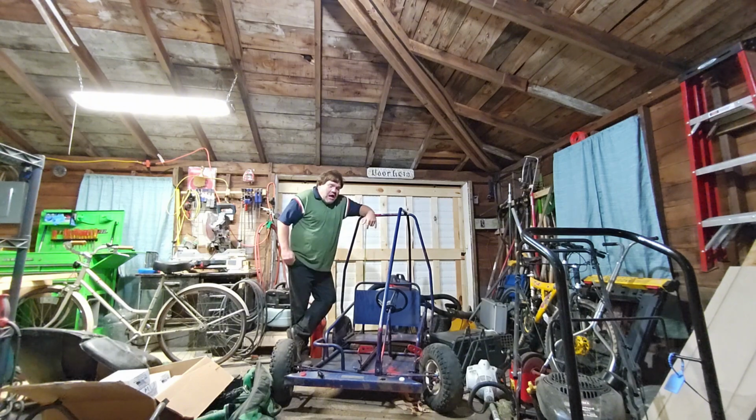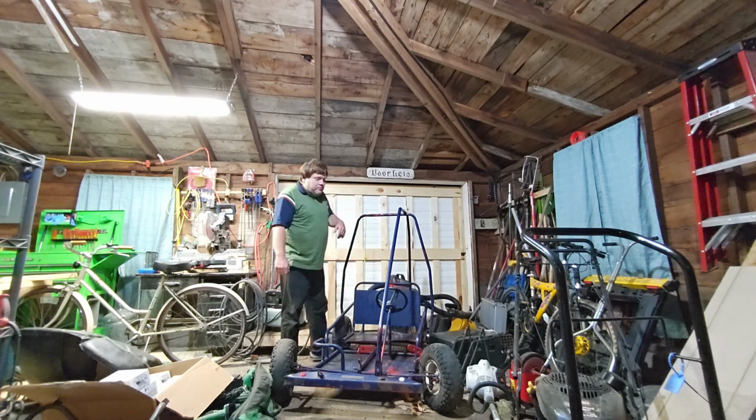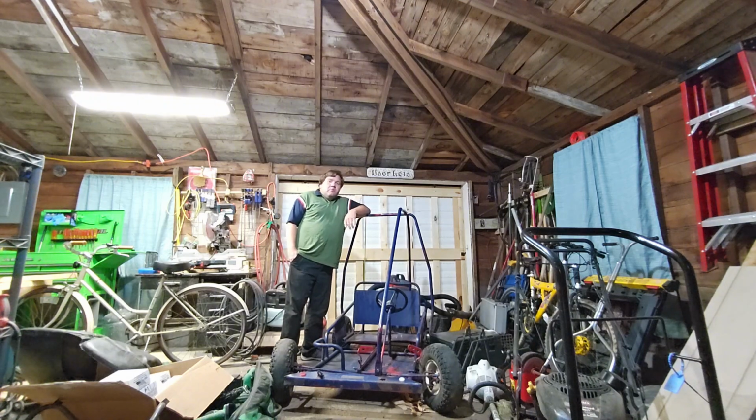And then later on, I think it would also be neat to add lights to this. I think it would be cool to add some little electrical lights, some regular headlights and tail lights on this, like a car, and then maybe buy an aftermarket little motorcycle tooter horn. Because what I would do as far as lights go, I would probably just buy some aftermarket motorcycle lights, or look around and see what's out there for go-karts and off-road stuff.